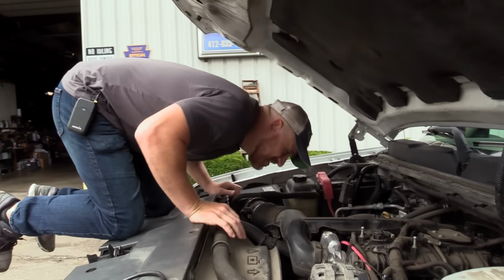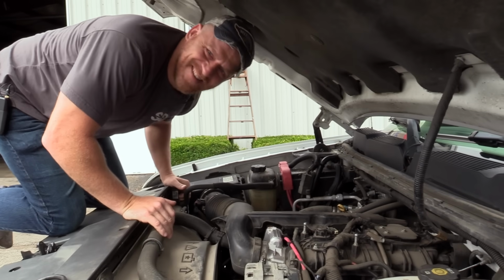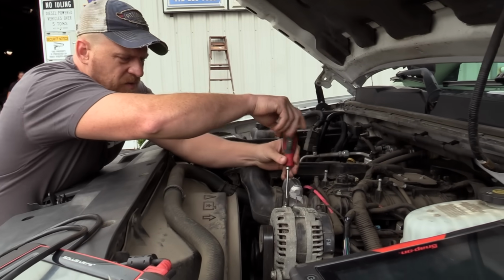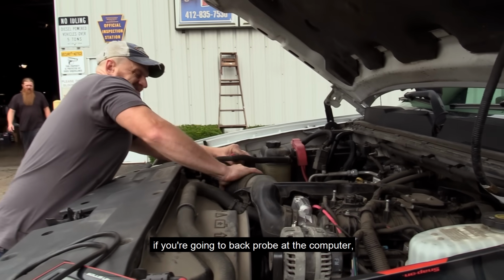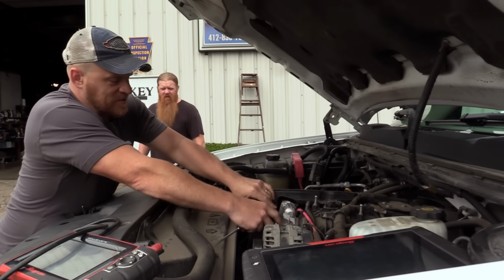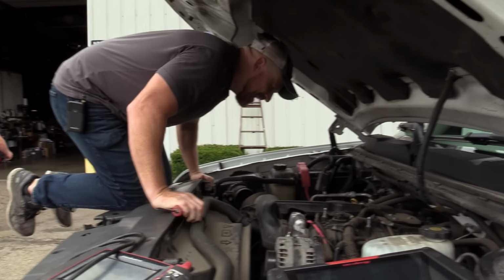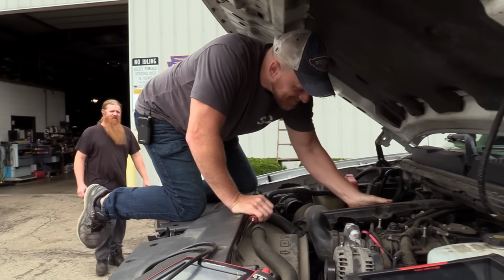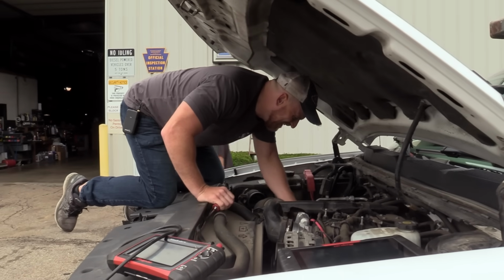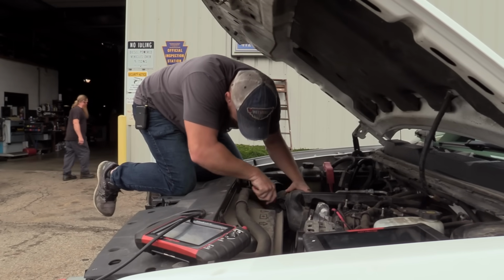Contact points, Caleb. But my brother was in here with his meat hooks pulling things around. Just taking this air intake tube off. If you're going to back probe at the computer, I'll go under there and move that harness around. We were just making fun of you. Well, I have a permanent kick me sign. I was saying that you should... I heard you. Don't touch the damn harness. You're like, look at the contact. I heard you in there. You were gentle though. Look at your contact points, Danner. I know where it's at. That's why I said I'll lay under there and wiggle it.